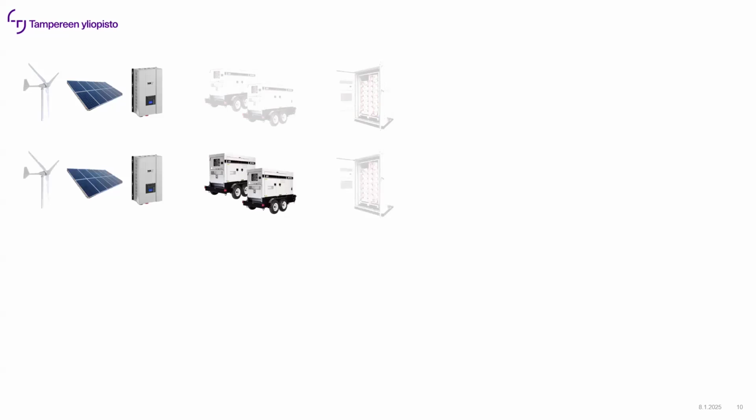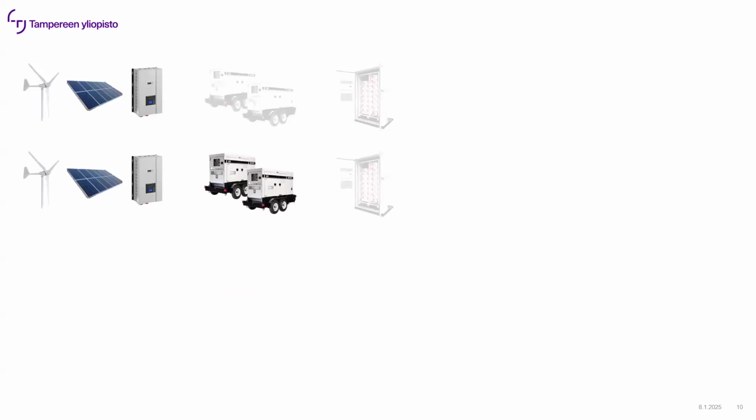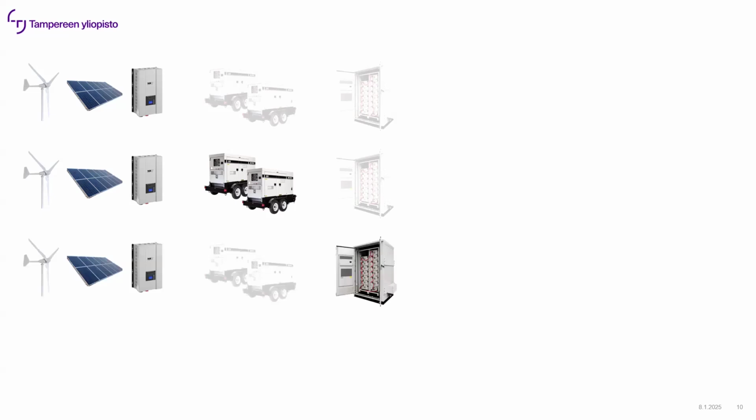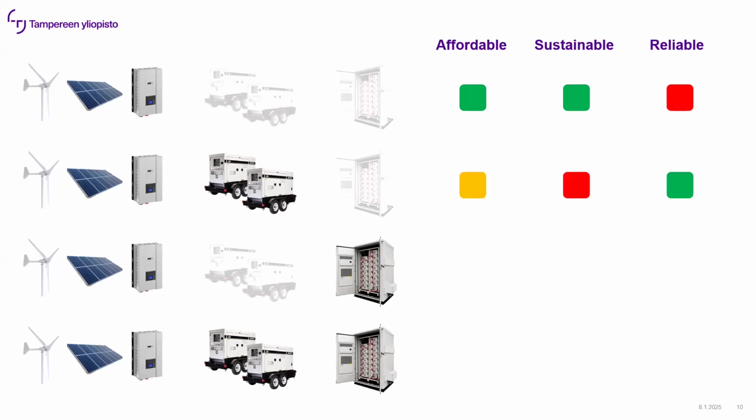So sustainable, reliable, affordable. If we choose from these technologies, we have only renewable energy, or renewable energy with dispatchable power, or renewable energy and energy storages, and then we have it all. We could say that the first system is affordable and sustainable, but it's not reliable, because there's going to be a lot of energy shortages. So you have power when you have power, and that's it.